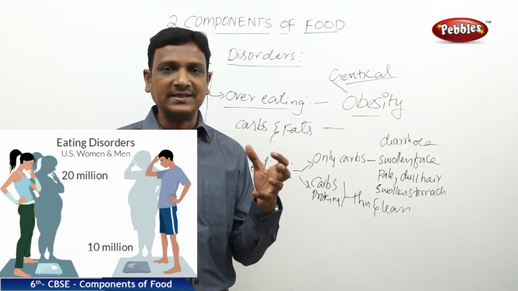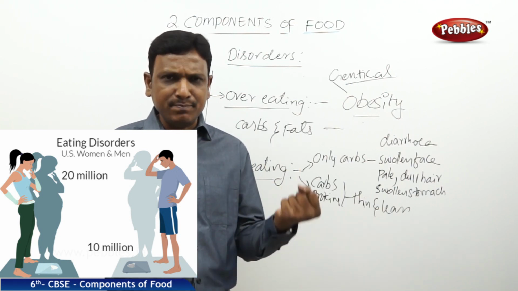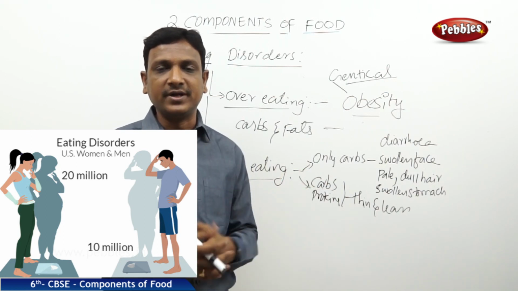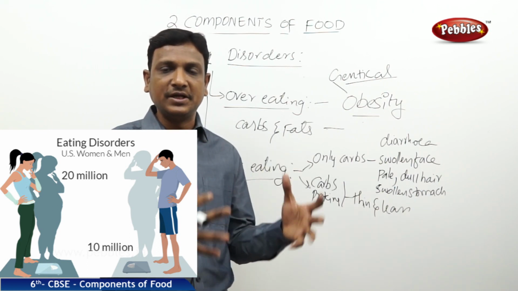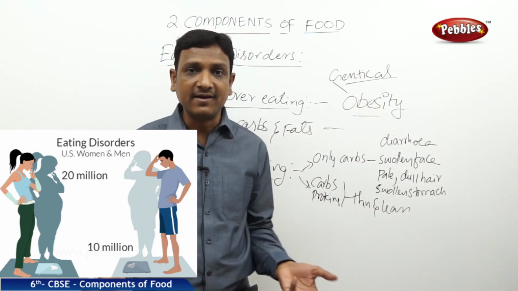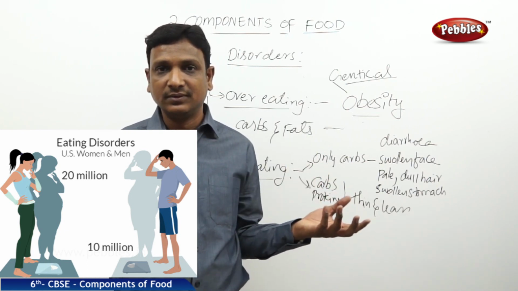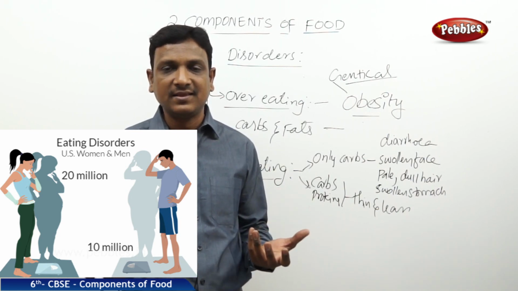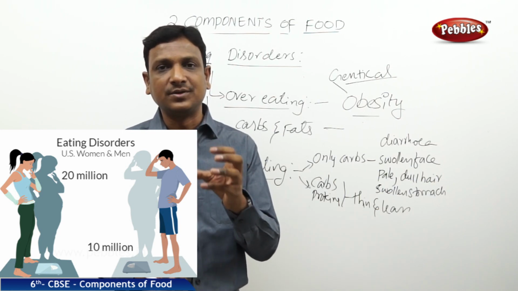Otherwise, as you are in 6th standard, you are in the growing stage. Your body parts have an immediate requirement for nutrients. They cannot tell you that they want all these nutrients. So your parents know. We all know that. That's why this is given in your textbook, that your body needs all these nutrients immediately. You don't care about that. You just want to eat junk food or other kinds of food that give you more pleasure. Then your health gets spoiled. So beware of the food items that you are eating.